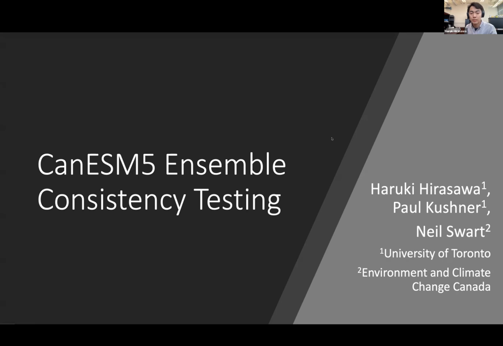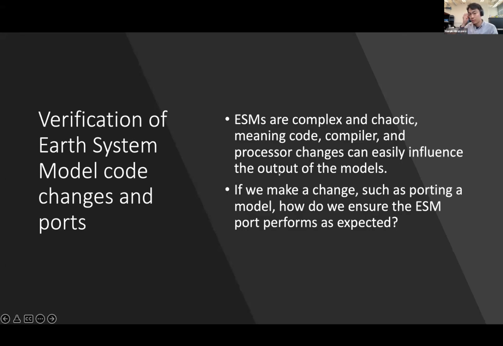So today I'll be discussing some work that we have been doing implementing what's called the ensemble consistency test on CAN-ESM in order to verify ports to these new machines outside of the Environment Canada environments. This problem of verifying Earth system model codes, code changes and ports is being extensively worked on. I assume pretty much every modeling center has their own approach to this. And the issue is that our Earth system models are complex and they model a chaotic system.